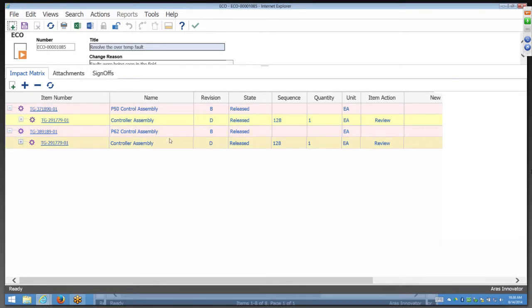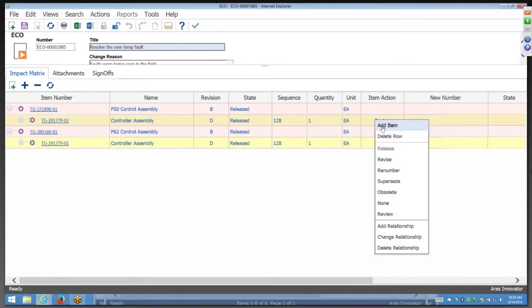The system, through this impact matrix user interface, is automatically looking both up the bill of materials structure tree and down the bill of materials structure tree to allow the user to immediately assess the impact on individual items. So we see here that the item action on the controller assembly is to review.